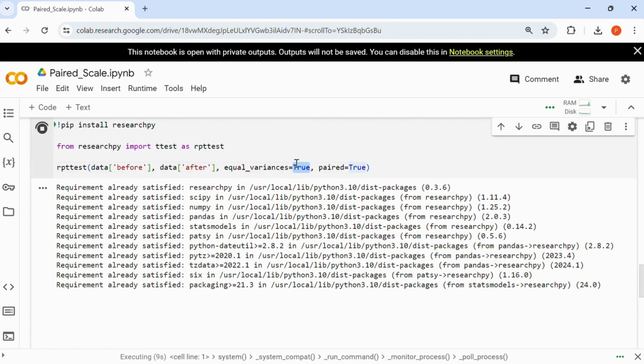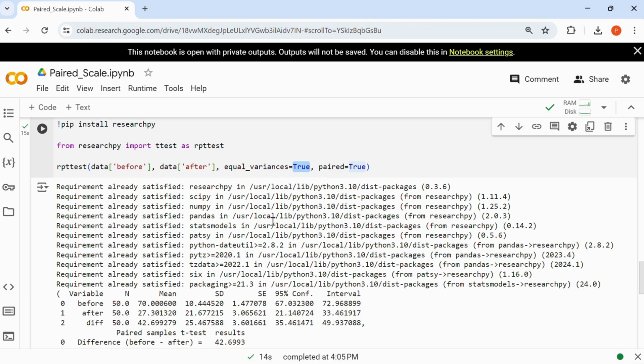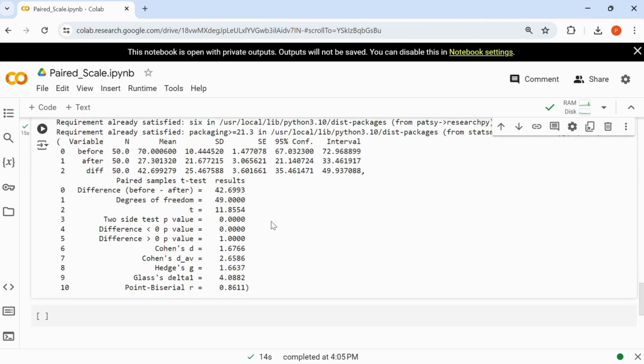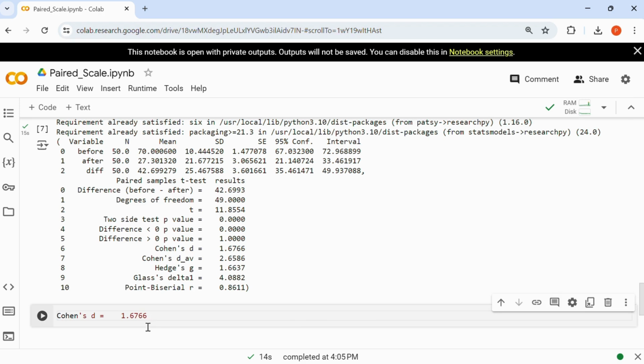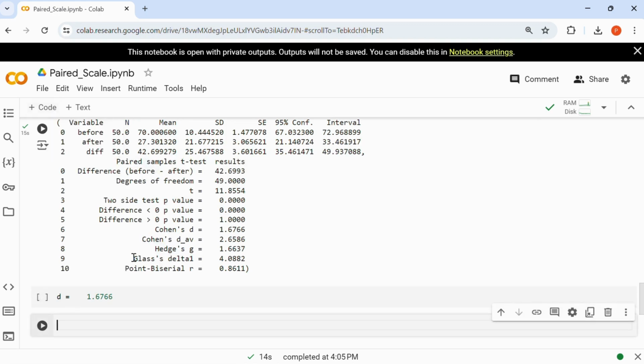You also should set the equal variance parameter here as true. And now it has given us the Cohen's d value as 1.66. So this is my Cohen's d. From this, to get the final Cohen's d, we will have to apply a small calculation.